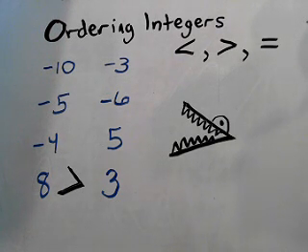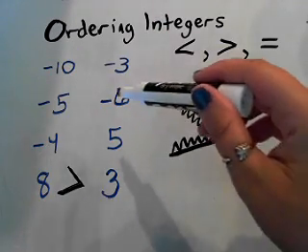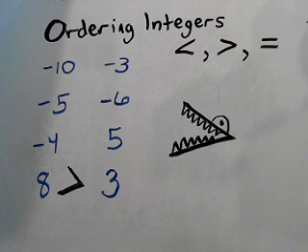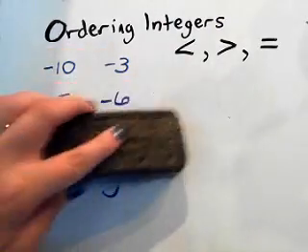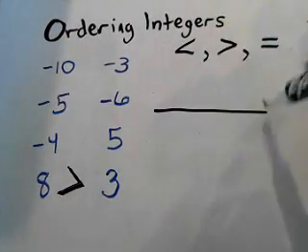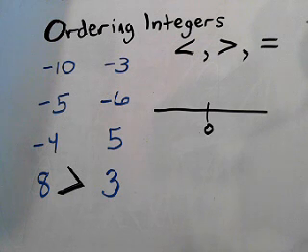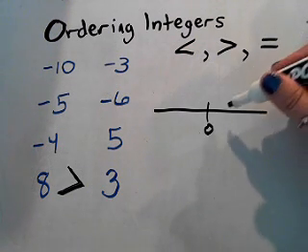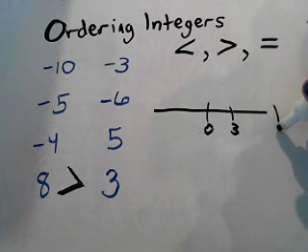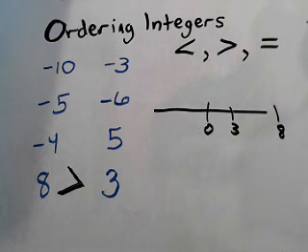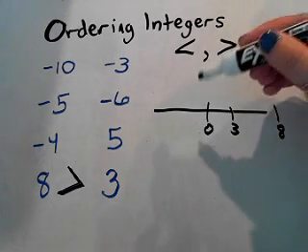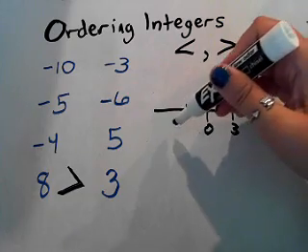Sometimes for negative numbers we get confused because our gut instinct is we want to put the bigger digit, 6 if we're thinking about positive numbers. But when they ask which number is larger, we want to think on a number line, which number is further to the right. So if 3 was here, maybe 8 was over here, 8 was further to the right, made it the bigger number. So this ends up a little bit backwards.